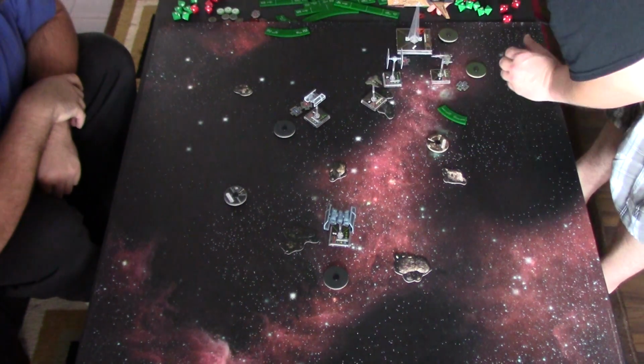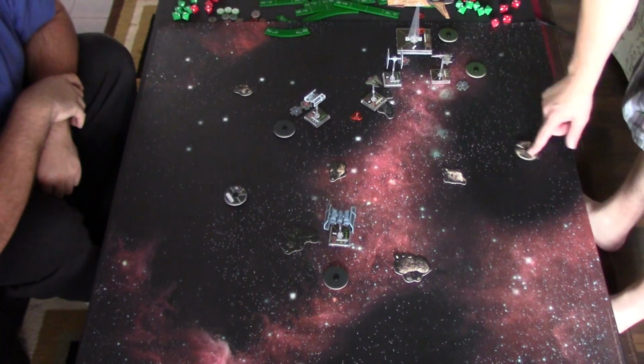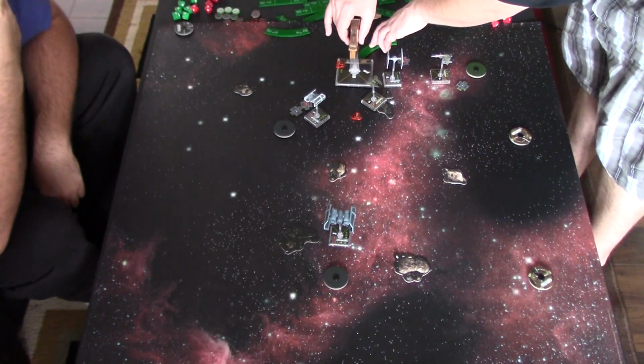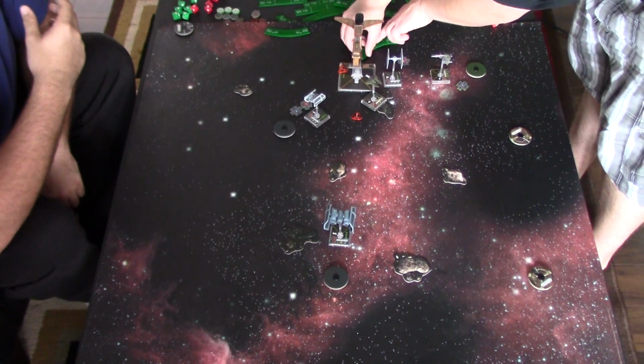And here comes a big 3-turn from Moralo. I honestly thought he was going to go for a 2. I was hoping to bump him onto the rock. I am not on the debris field. I just haven't cleared stress.